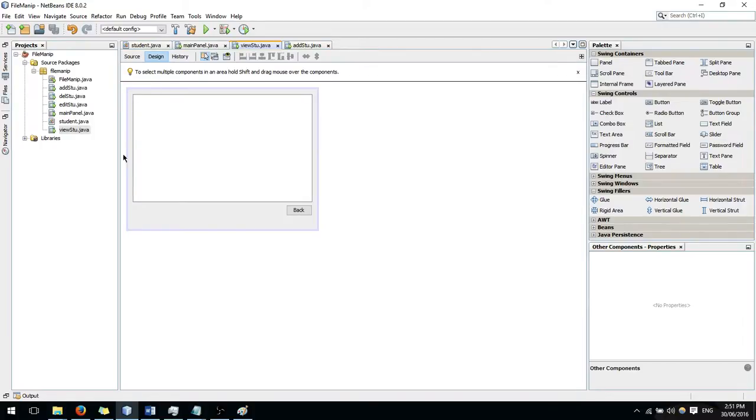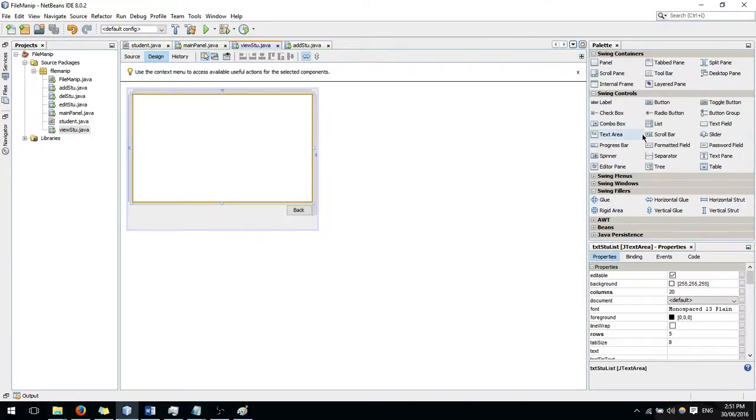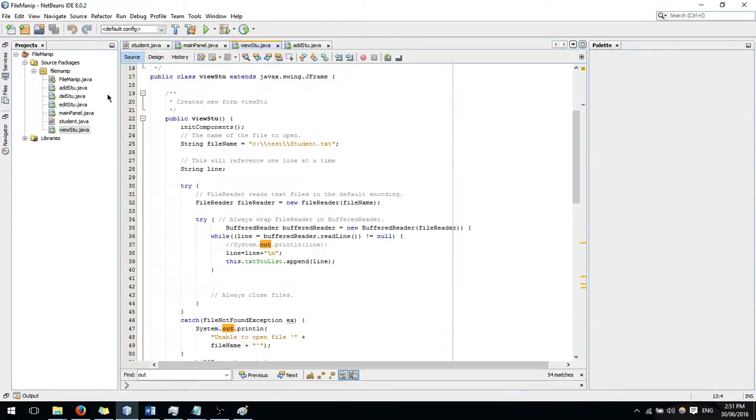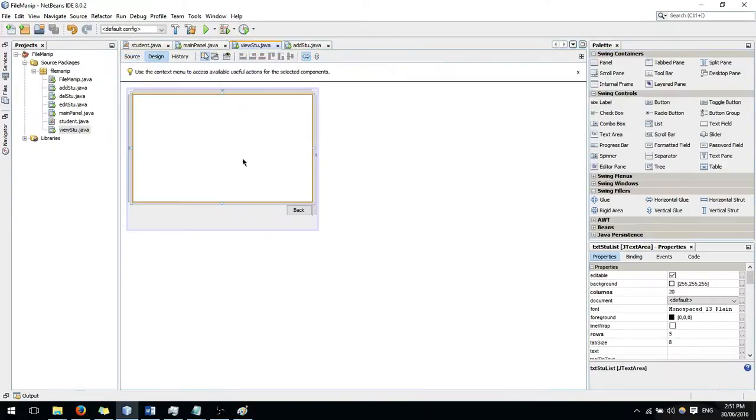Once I've created my form with my text area on it, I can go to my source code, and there's no action listener for this form.